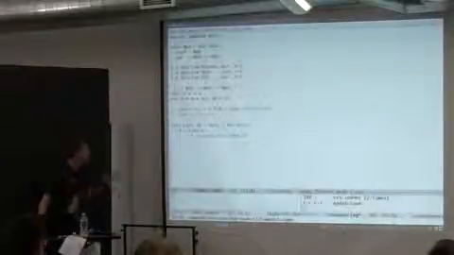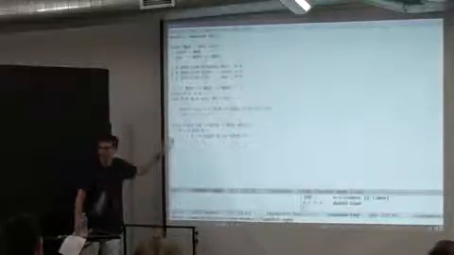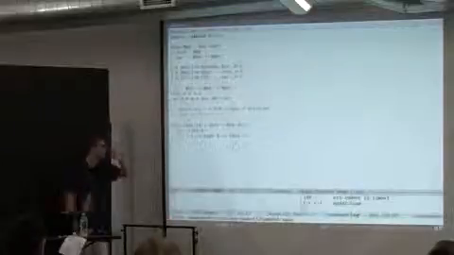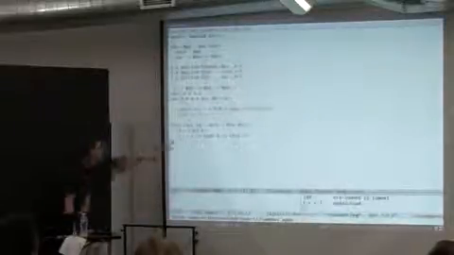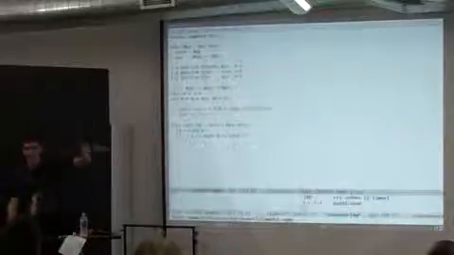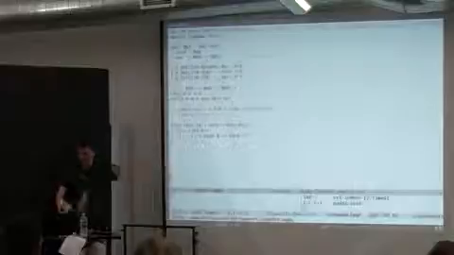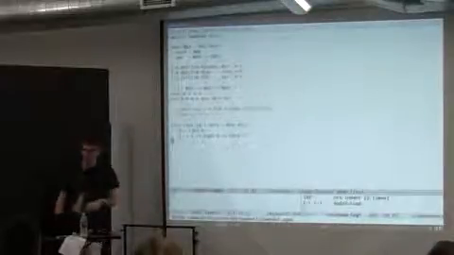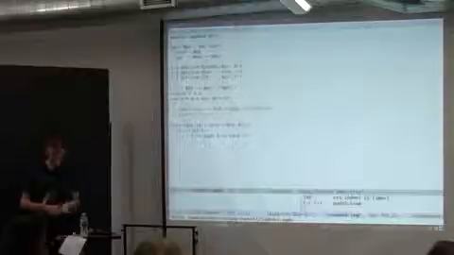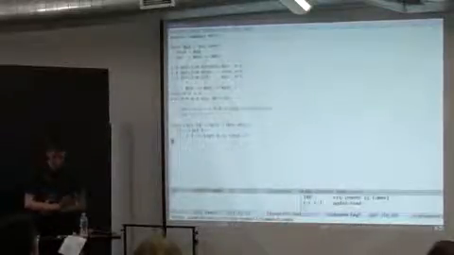Another note about the syntax: open square bracket, close square bracket is a perfectly good identifier in Agda, which is not the case in Haskell. In general, yes, it's much more liberal. Unicode symbols are fine. And they're not only fine, they love them. So there are facilities in the Emacs mode to input these Unicode symbols. And I won't be using many of them. But yeah, in the standard library, you find a lot of Unicode.